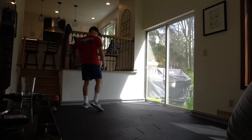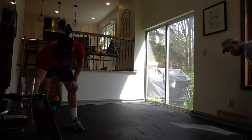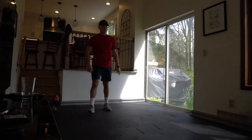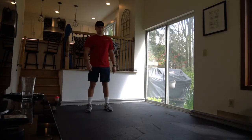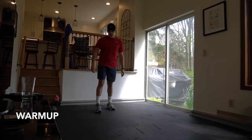Here we go. All right, what's up everyone? So today every movement that we do is going to be 40 seconds on with 20 second rest. We're going to run through a 3-movement warm-up, and then we're going to go through 2 different circuits of 2 movements each, all right? So with that being said, we can jump right into seal jacks for our warm-up.